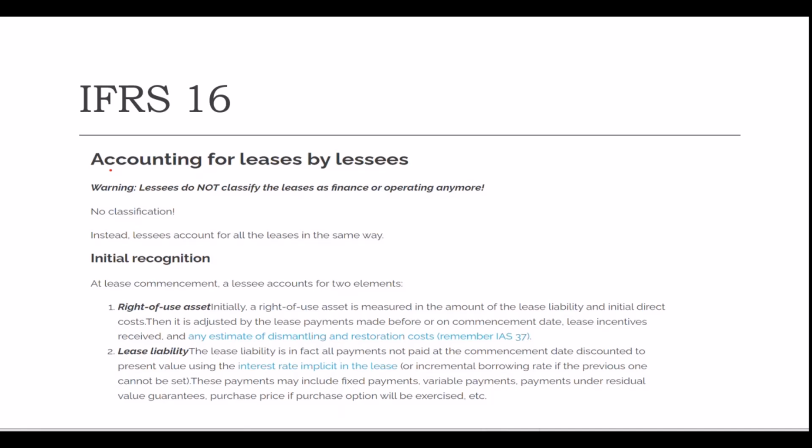So an asset is what? The fact that you have the right to control the use of an asset, which will end up bringing you economic benefit. And the liability part is the fact that you have to render regular payments to the lessor. So that asset that you recognize is called the right-of-use asset, just to differentiate it from other assets of the company. Accountants use right-of-use asset to denote that this is a lease. So whenever there's a lease, you debit the right-of-use asset and you credit a lease liability.